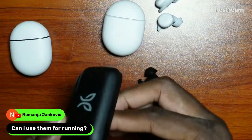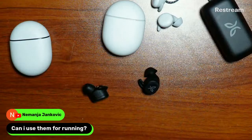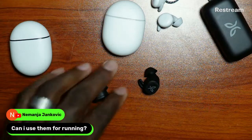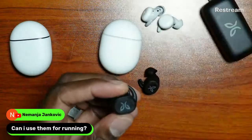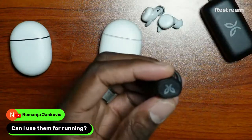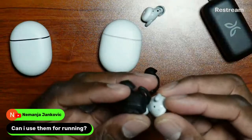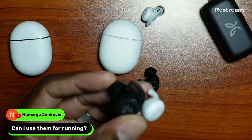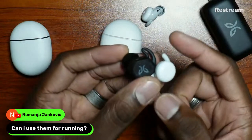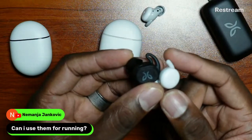I've got the Terra Pros. I've got a lot of Jaybirds, and the reason being, and I'm not just going to spit out, hey, you need to go and buy the Pixel Buds A. It's just not what it's about. I feel like buds like this have a dual thing right here. See how theirs is kind of like two? Believe it or not, that actually helps.